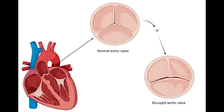People who get this a little bit younger in life are people that are born with a bicuspid aortic valve rather than a standard aortic valve, which is tricuspid. So two leaflets on the door. Most of us have three leaflets, and somebody with a bicuspid valve just has two.